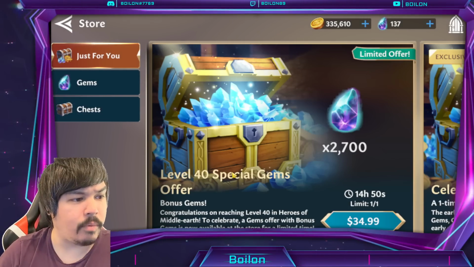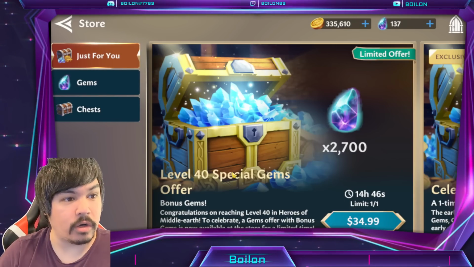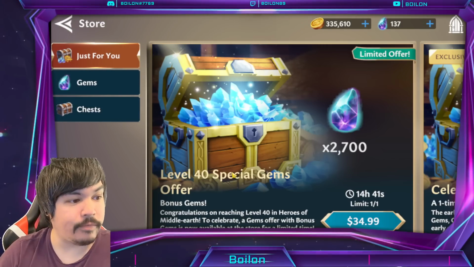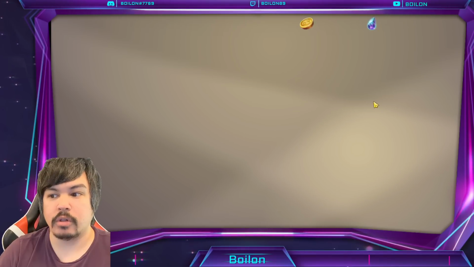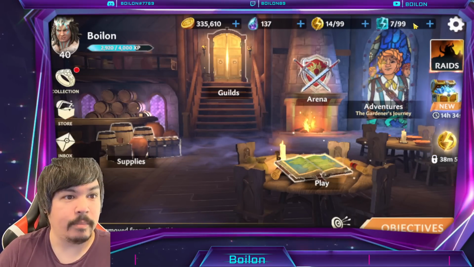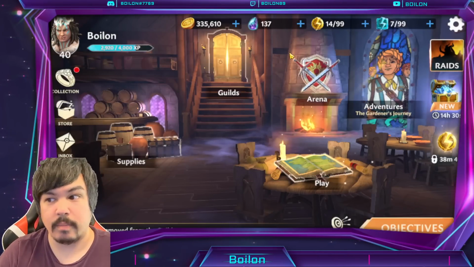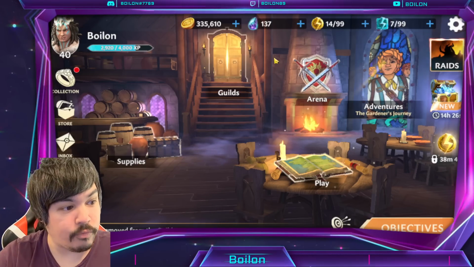And gems are really important. So if you're going to spend money on anything, I would actually, for the most part, not buy any team offers. I would probably stick with the Hobbit offer. And after that, gems are the way to go. And why is that? Because gems are the lifeblood for everything. They're the lifeblood for the energy refreshes, both the guild campaigns and the regular standard campaign energy, which is going to be really, really important to the progress of your game, how fast that you're going to level up, and what you're going to need to do for that.